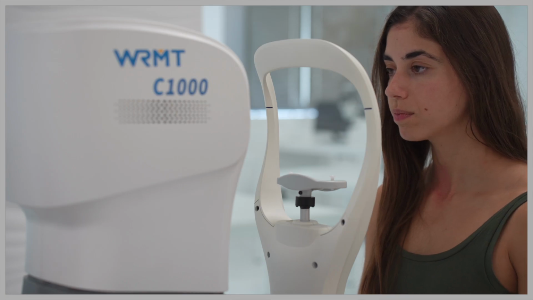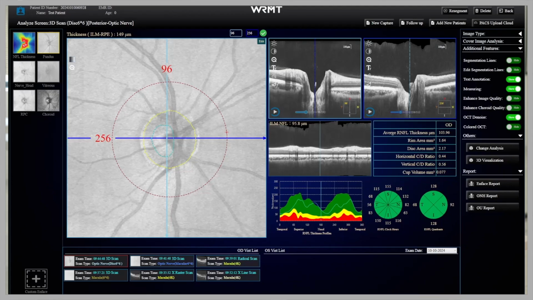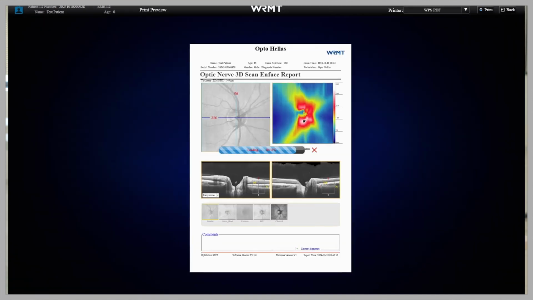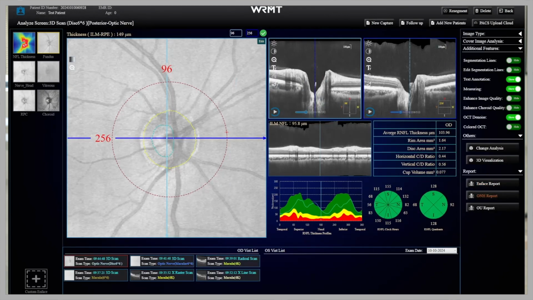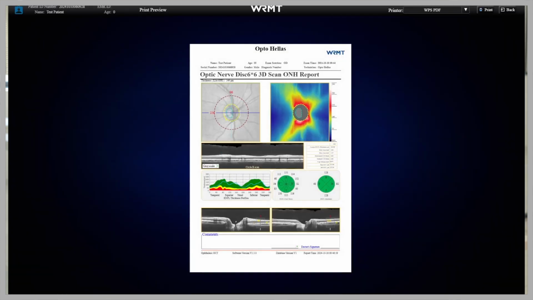It is worth mentioning that in the optic disc analysis we have the opportunity to do a comparison not only from two examinations but from more, and see the progression of the optic disc analysis. And also we have different reports, like the end-phase report or the optic nerve head report, which we can directly print to our Windows printer.